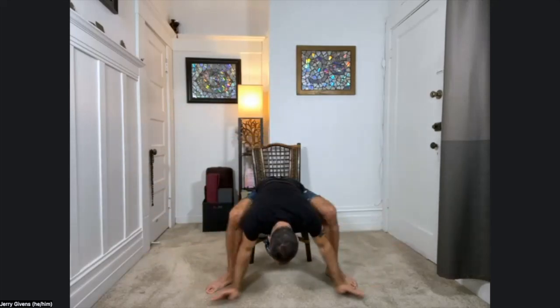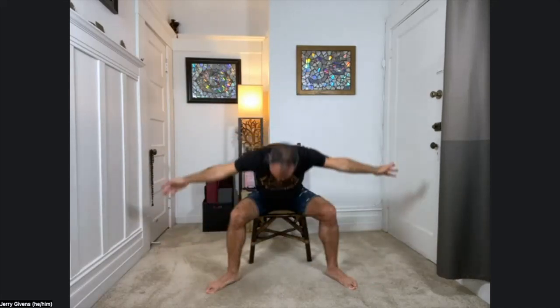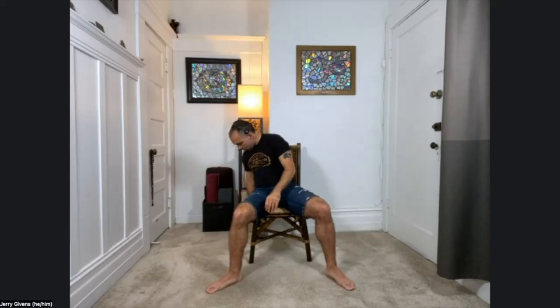Right arm down. Left arm up and over. And exhale back up. Lift both arms up, inhale. Exhale, fold. Inhale back up. Good, just release the arms this time. And feel sensation. The length on the sides of the body, the lower back strengthening.